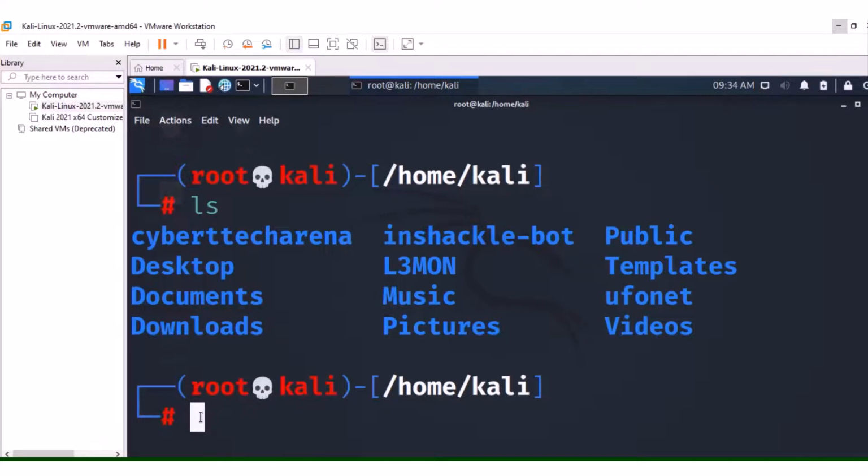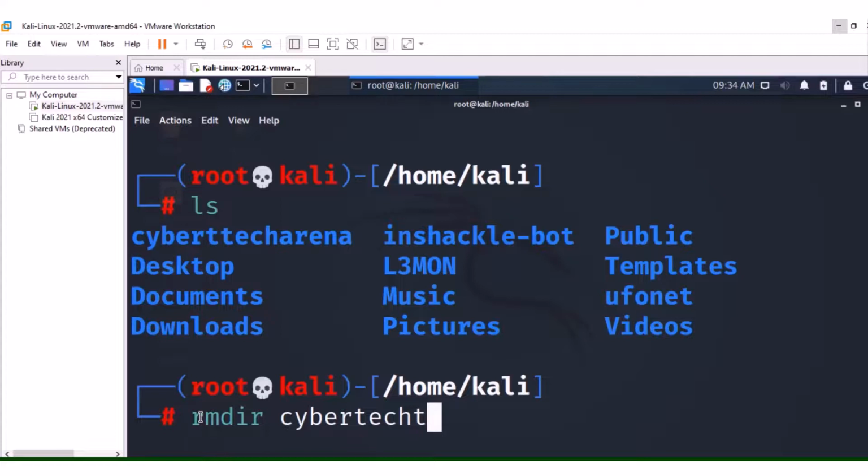Let's say, for example, we don't want this directory anymore. You want to delete, or remove, a directory. You type rmdir, and then after that you add the directory name, which is Cybertech. Oh, I misspelled it.